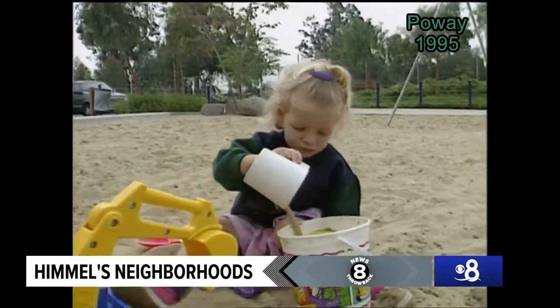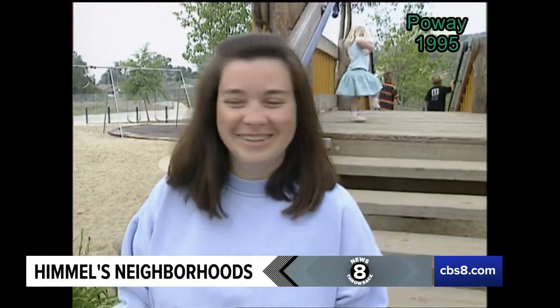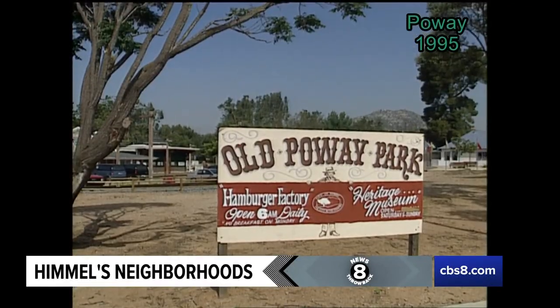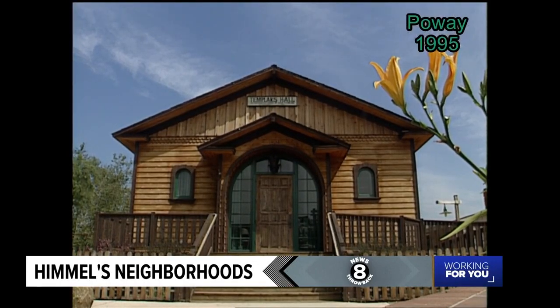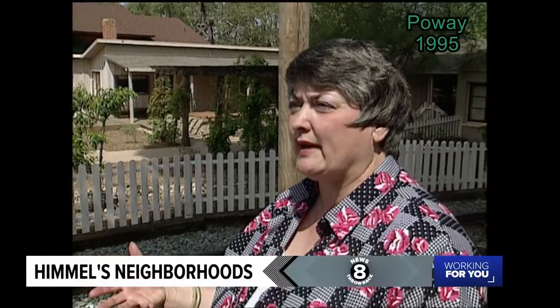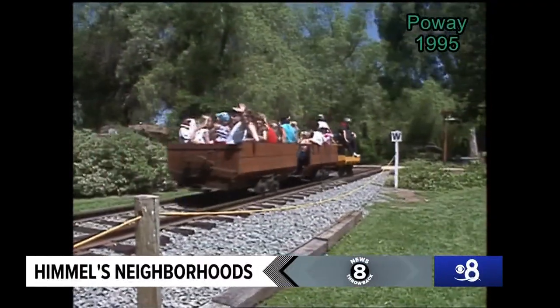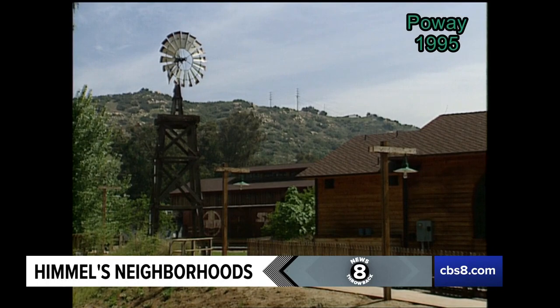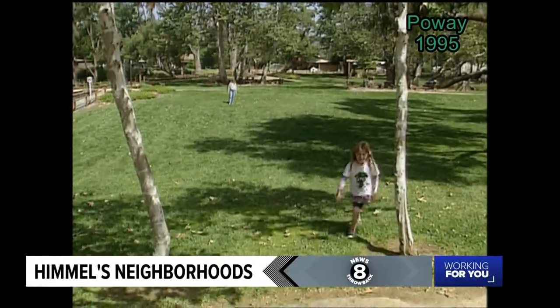It's a place where neighbors watch out for neighbors. One place where this neighborhood's past is being preserved is in Old Poway Park. The whole idea of the park is to recreate the past and use it as an educational tool. On weekends, this charming park features a working blacksmith and a running railroad — the train runs Saturdays from 11 to 4 and Sundays from 11 to 2. Despite the encroachment of the city, there are still parts of Poway where the present is the past.